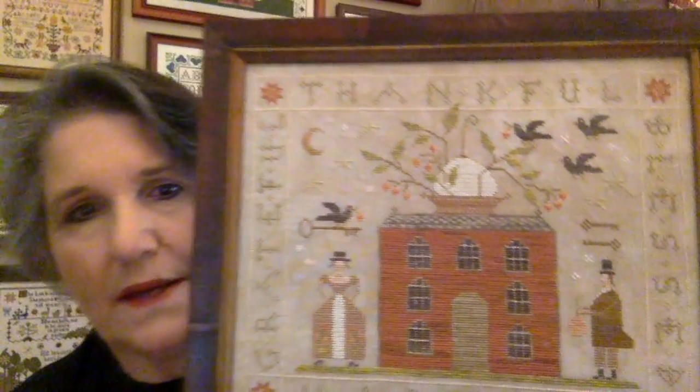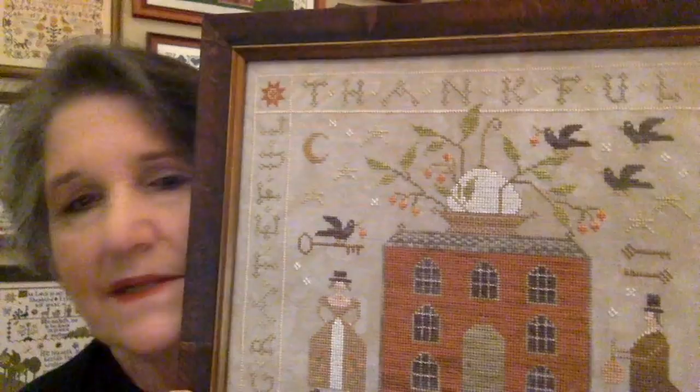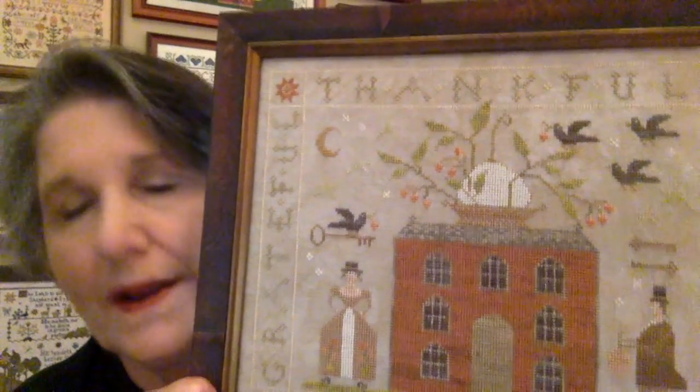sometimes when you stitch with white, because the dye for white is thinner. If anybody wants to correct me, go right ahead. But this is what I've been told, that the dye for white is thinner because different color dyes are thicker. And so that's why a lot of times when you stitch with white, you almost need 2 strands rather than 1. But this called for a silk. I think it was Belle Soie. It's white, but it's not called white.